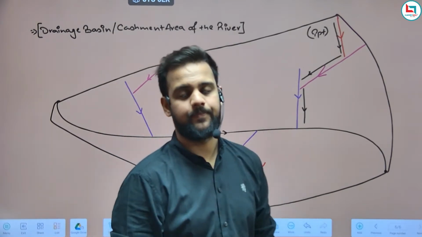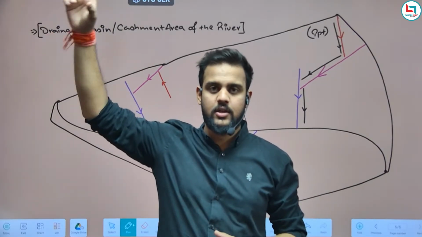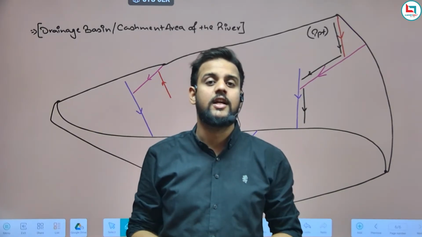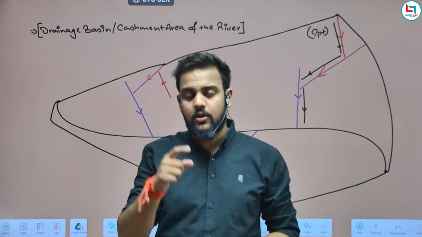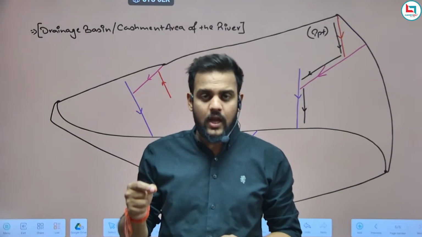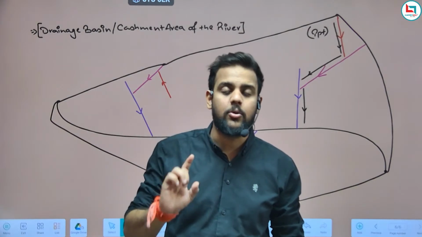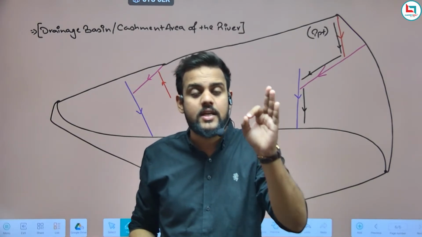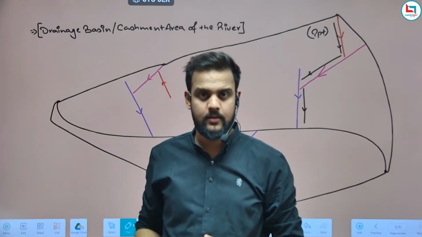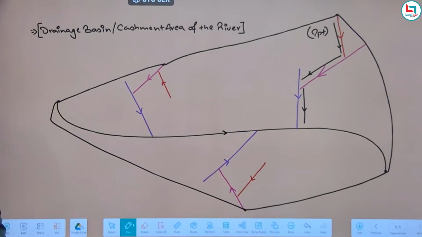For example, if precipitation occurs in Meerut, which is a district of Uttar Pradesh, then the final runoff will be in the river Hindon. River Hindon is a tributary of river Yamuna. That precipitated water will enter river Yamuna through river Hindon, and will enter river Ganga through river Yamuna. So Meerut is in the drainage basin of river Ganga. Clear? I hope this example is good enough to explain the things. Are we good about this?